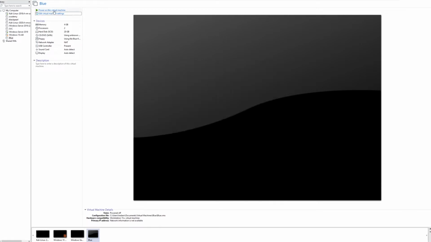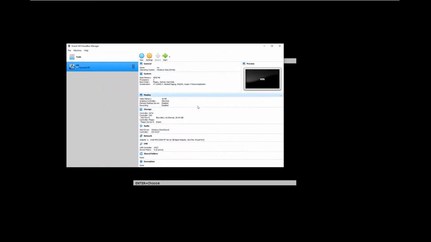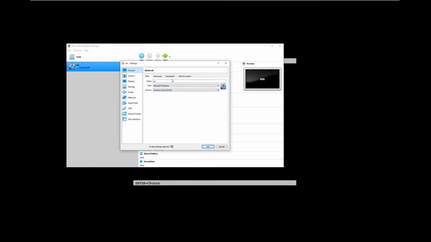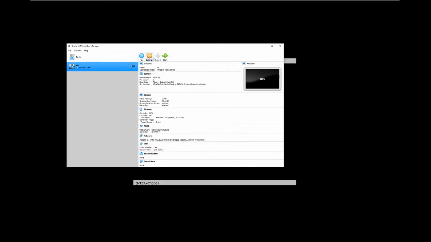Now, I'm going to power on this virtual machine, and then we're going to wait for the other one to finish importing, which it has. So here, while we're waiting on this, go ahead and go to Settings, and you're going to want to do the same thing. So network, no bridge, don't do bridge. We're going to do NAT, okay? And then we're going to just enable the network adapter here. So you should have your NAT network set up. Remember that when you did that originally with our settings.